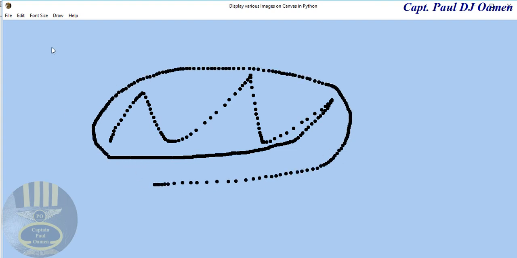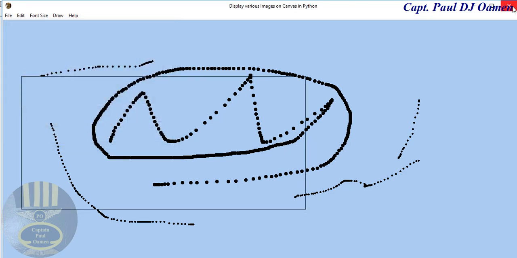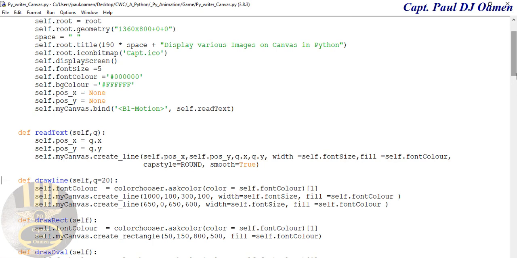Okay, but what we cannot do now is change the colors. I think this should work. Yeah, that's fine. I remember taking care of that. We need to be able to change the font color and the background color. We need to be able to do those. I think I'm able to change back color here. No, I can't. Right, so let's see, we can just copy some stuff here that we can use for our background color. Okay, so let's exit out. Exit. Now we need to take care of the colors.